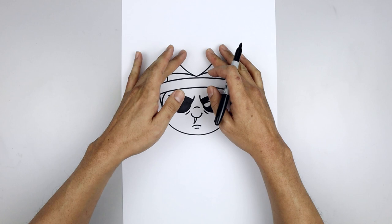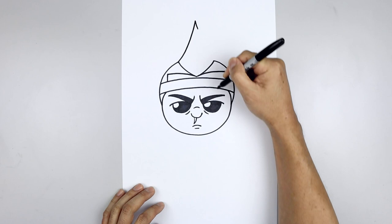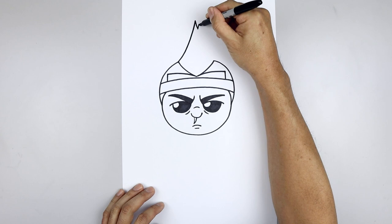Let's pull the mohawk going up towards the middle. Starting on the left, curve in, and bend that straight up. Now add a couple points along the top. Come down and out. Add one short point. Point up, pull that down, and then across towards the right side.